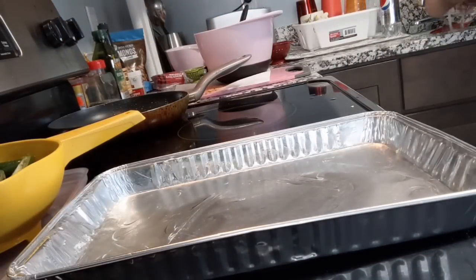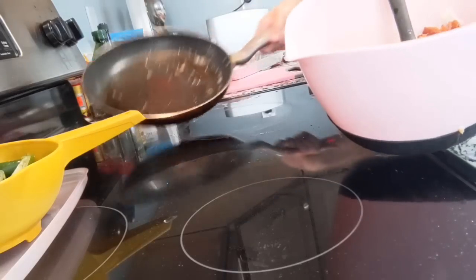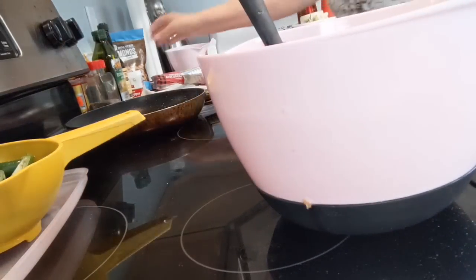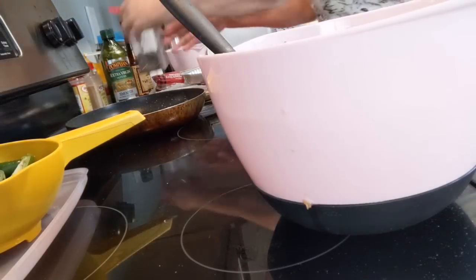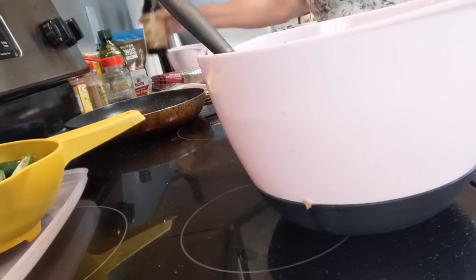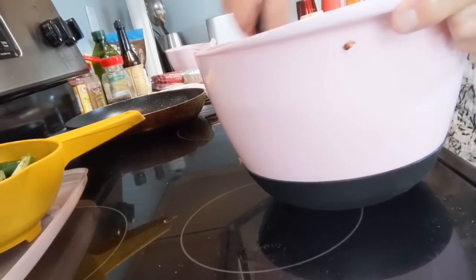The camera shut off because my storage filled up, but I deleted some files so hopefully it will finish recording. I did put my bacon bits in the cheese mixture. I sauteed the garlic in a little bit of the bacon grease and then added all of that into my cheese mixture. I'm going to put a little black pepper in it — everything tastes better with black pepper, doesn't it? And then my secret ingredient: Lee and Perrin's Worcestershire sauce, just a splash or two. You can also add pimento or just whatever you love to mix with cheese.